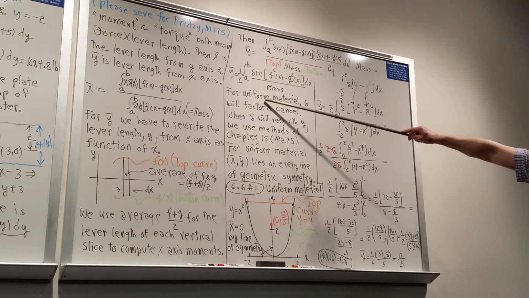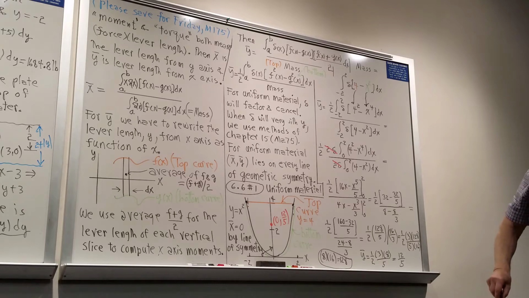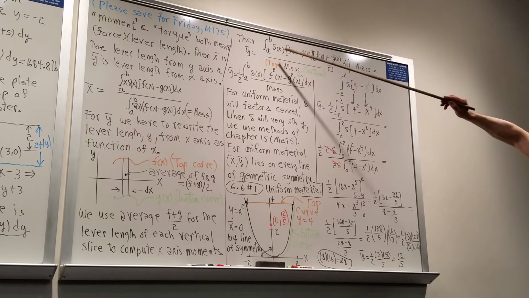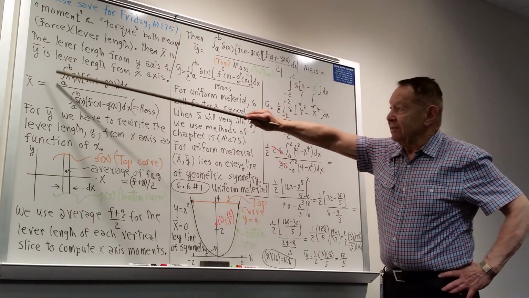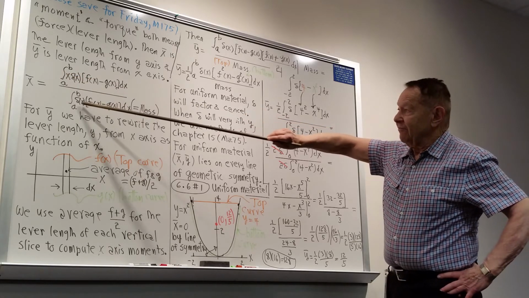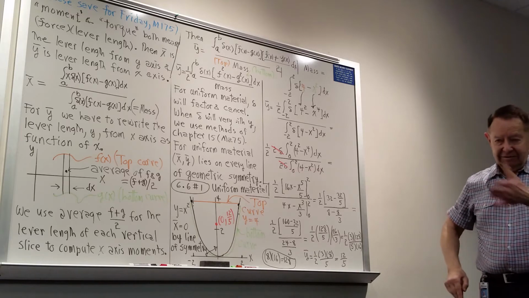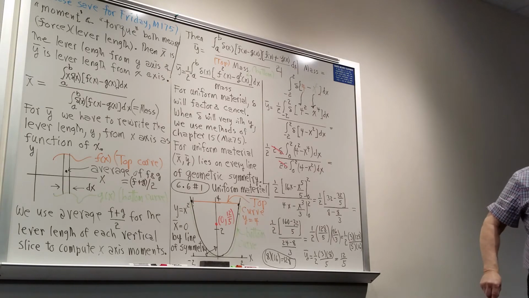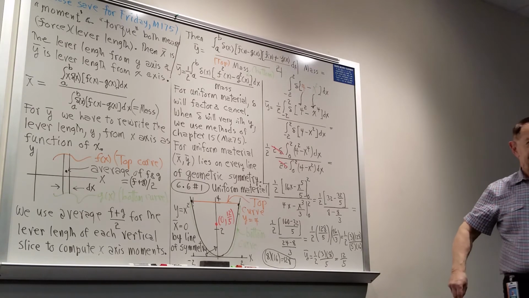In the homework in 6.6, about half of the problems are just uniform material, and then you don't have to worry with the density at all, because if it's a uniform material, so that this is a constant, it'll factor here, and it'll factor here, and then it cancels. So if it's like the paper, as far as finding the balance point, it doesn't really matter what the density of the paper is.